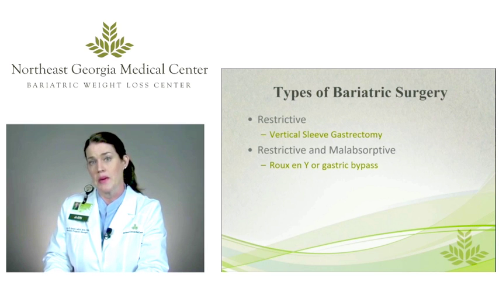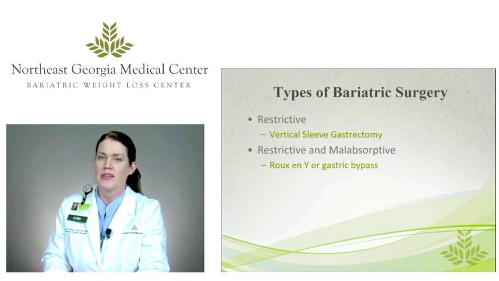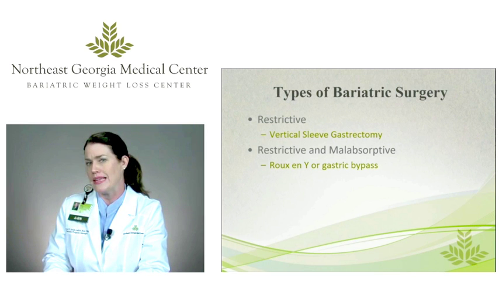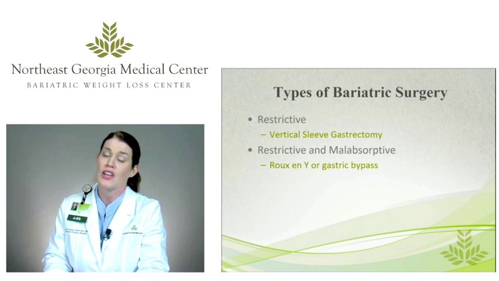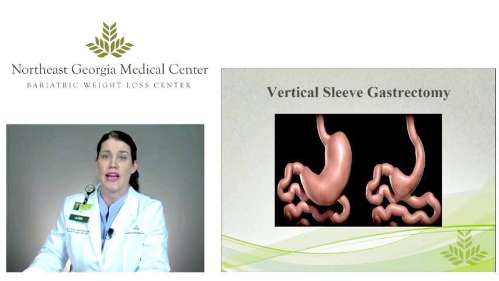This procedure has been around longer than 35 years at this point, and it is considered a restrictive and a malabsorptive procedure. It's restrictive because your stomach is made much smaller. Instead of having a stomach the size of a football, your stomach is going to be about the size of a baseball. But also, the doctor is going to reroute your intestines so your body will not come in contact with all of the food and drink that you take in. And that's why it's called the bypass. It's going to bypass a section of your stomach and the first part of your small intestines. We're going to look at both of these procedures now in detail.